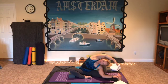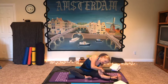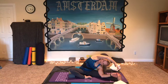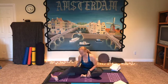So this pose is called Urdva Dhanurasana. Urdva means rotated, so the body's rotated. Dhanu is knee, and Sirs is head, so head to knee pose. And asana means pose. You guys know that. And let's come up. Now, switch sides. Ooh, such a wonderful back stretch.